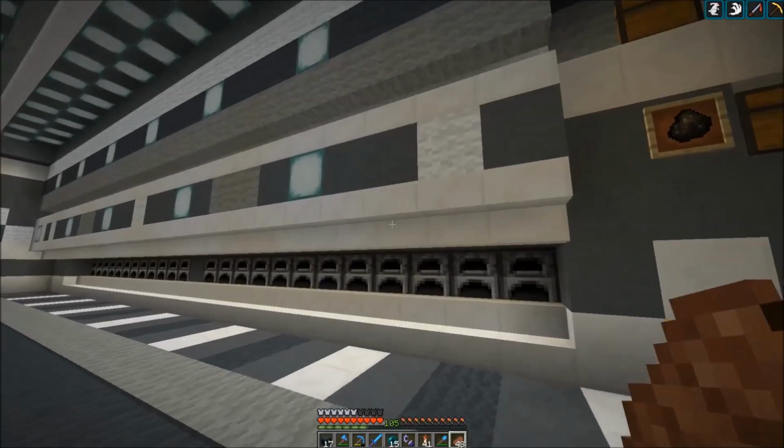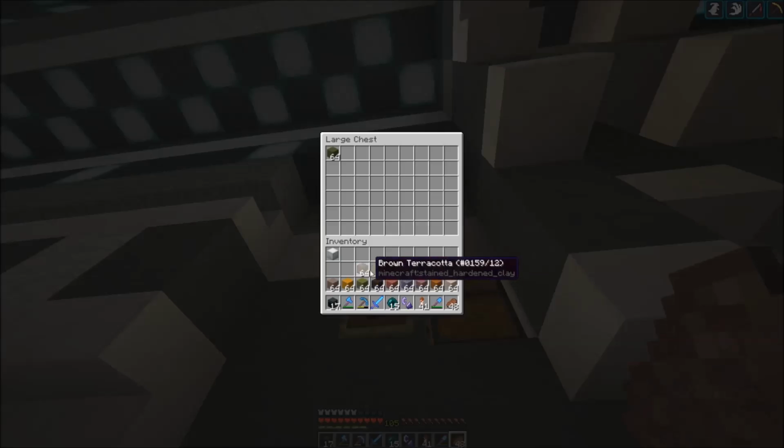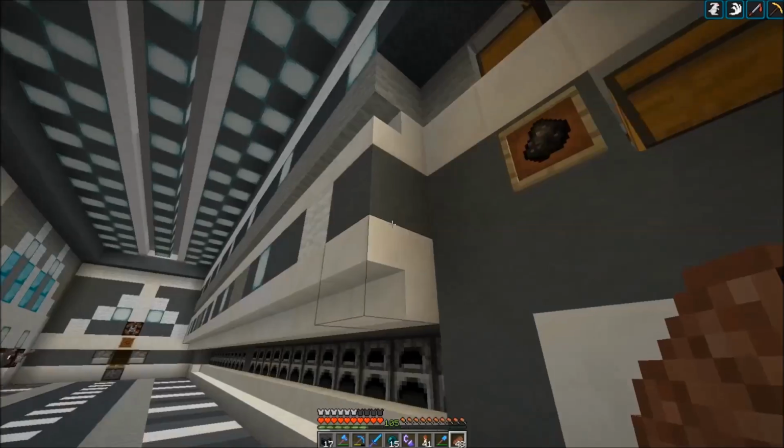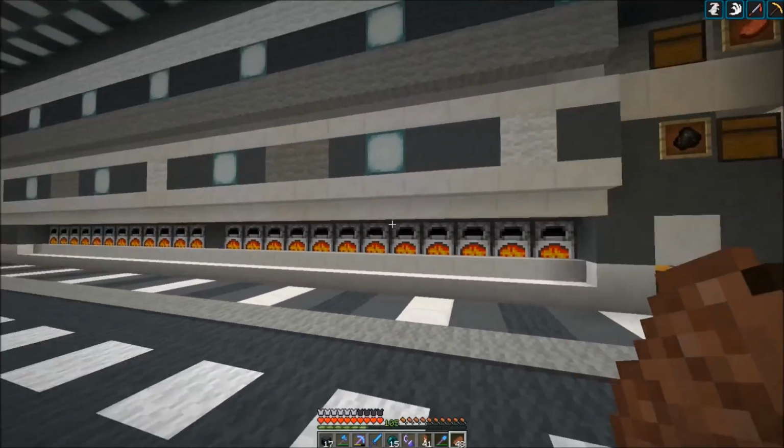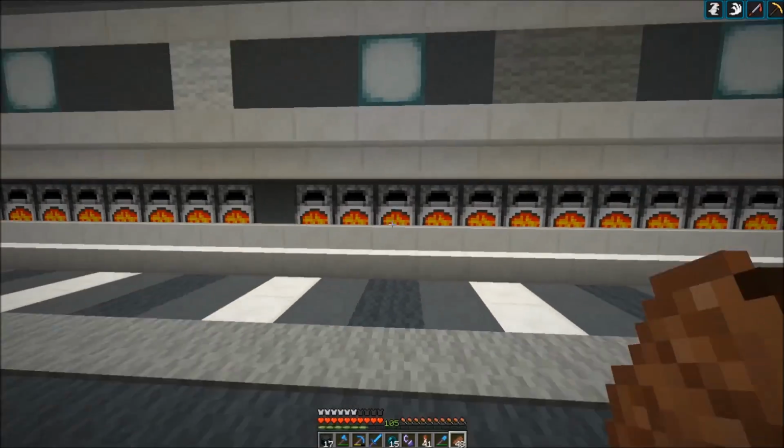So this furnace array is a normal minecart system. Minecarts pick up the items here and distribute them to the furnaces. Pretty much standard design, there's nothing too special about it. Yeah, all the furnaces turn on at the same time, which is a quite nice feature.